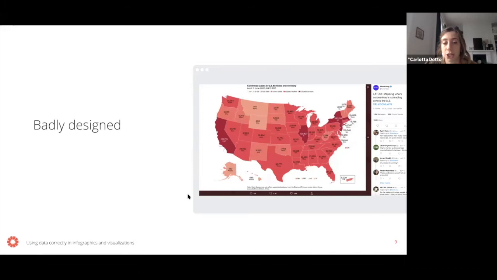This kind of map was largely used during the reporting about COVID-19 and the rising cases around the world. And this example in particular was published on Bloomberg to map where coronavirus was spreading more quickly in the US. But the map is highly misleading, as we were saying in the previous presentation as well, because the map does not show population density, which results in a huge misrepresentation of scale. The use of a choropleth map is wrong here, while a density or even a dot density map would show more accurately where most of the cases were concentrated.